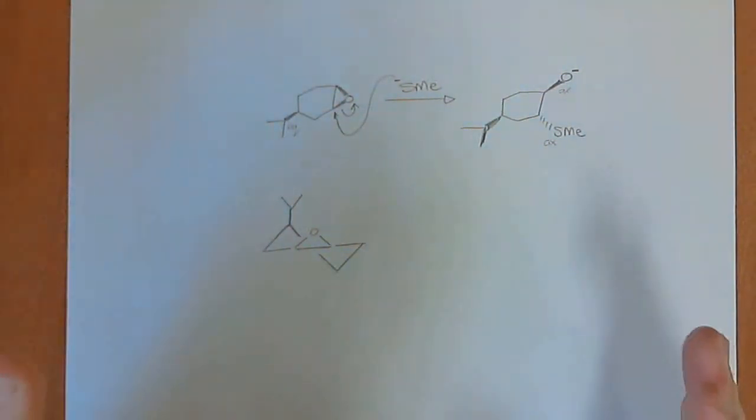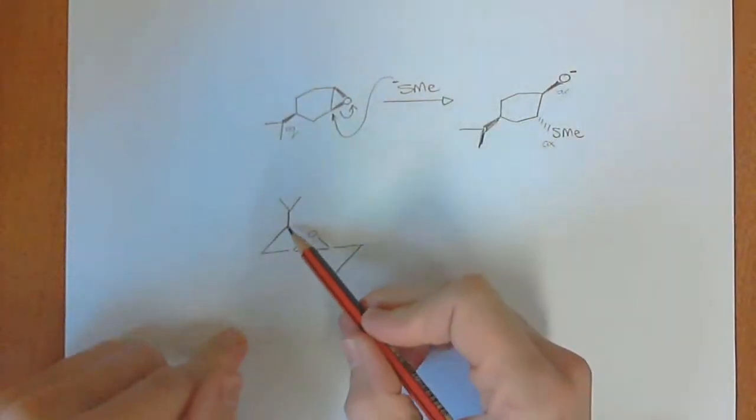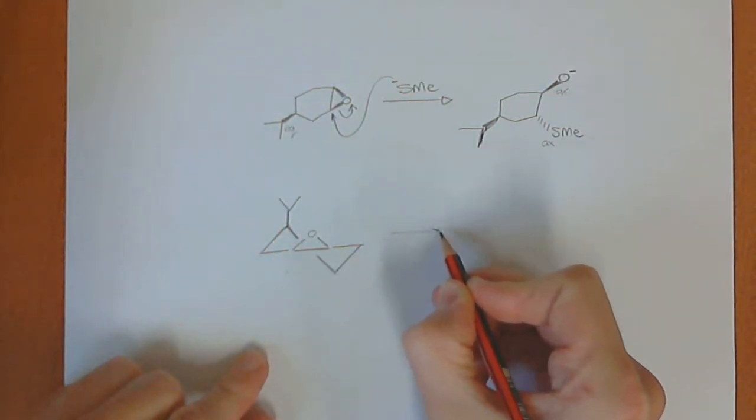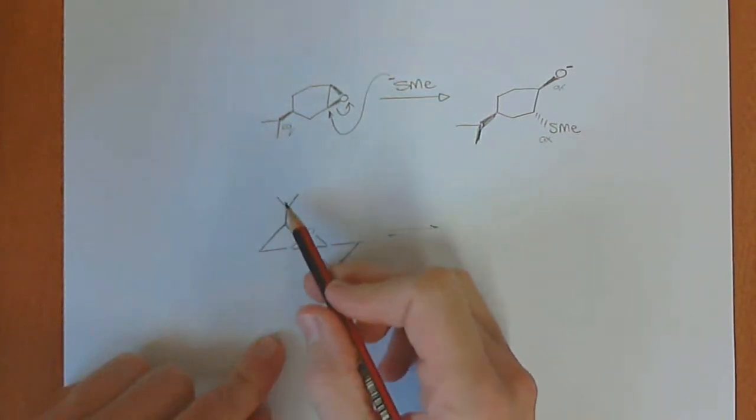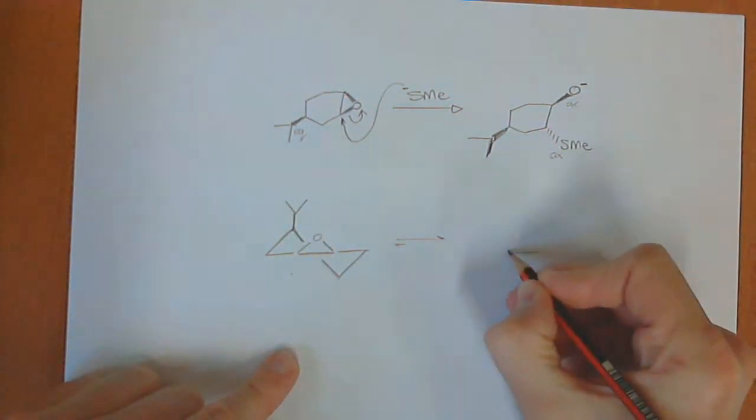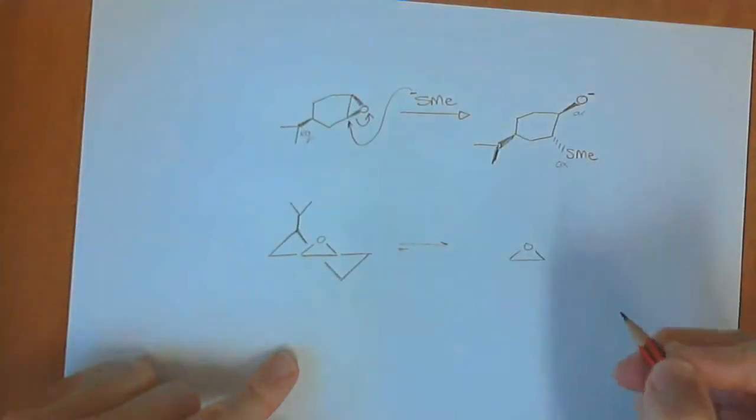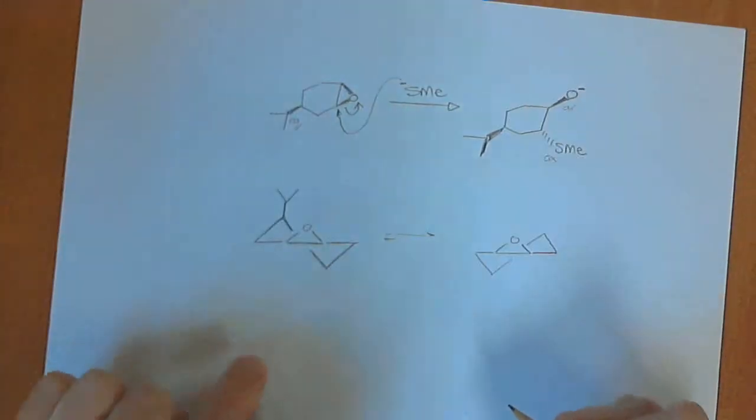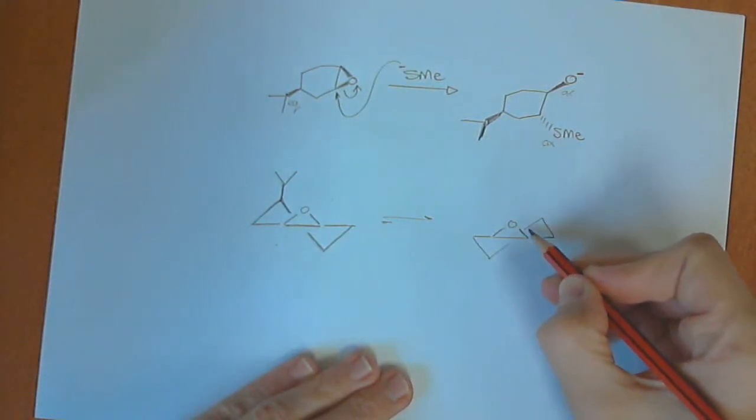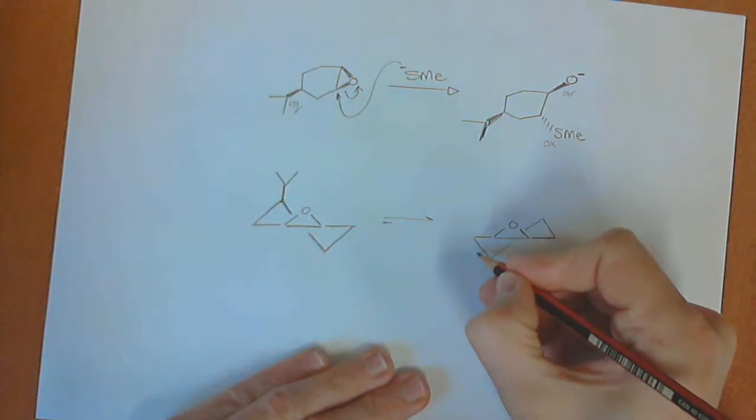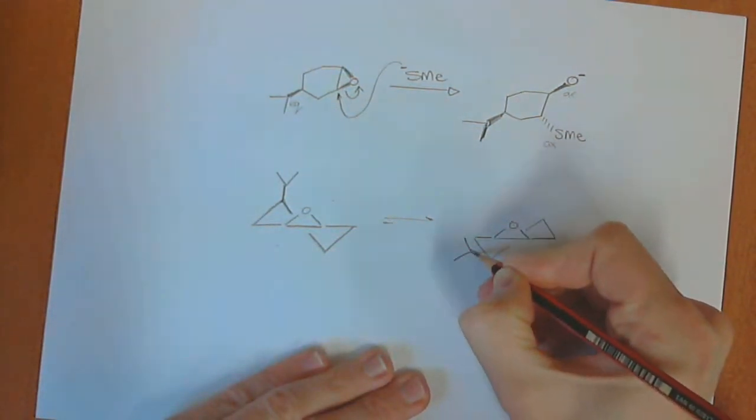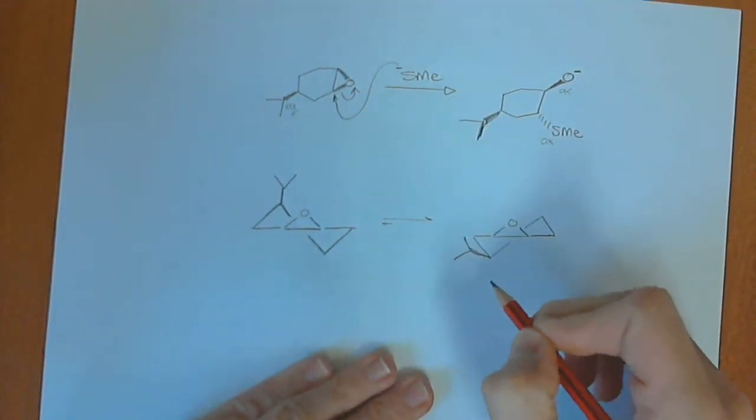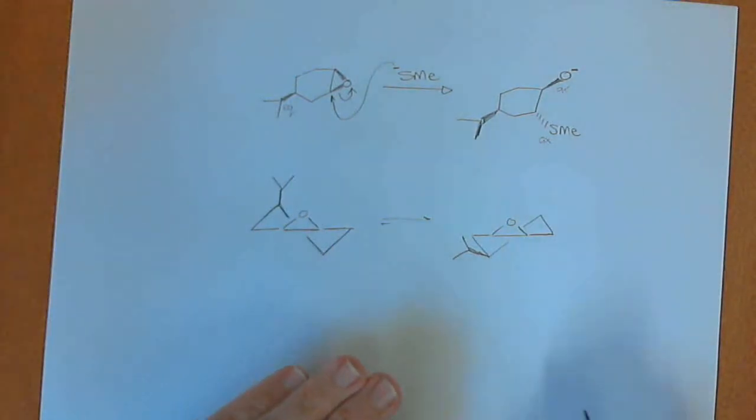So we need to switch the chair around, we're going to twist it. This carbon is going to come down, this carbon is going to go up. It's in equilibrium, and the equilibrium is favored to where this becomes equatorial. So it's easy enough to do, we just do exactly the same thing again. Once we've done that, we can fill in the rest of the carbons, and now we go down, up, up, down, like that. So that's our chair conformation. Just remember that whole thing at the back is a bond, I know it's exaggerated, but this is just so we can see this properly. Now it has to be up equatorial. I'm not drawing a wedge there, it's just a dark line, don't be fooled.